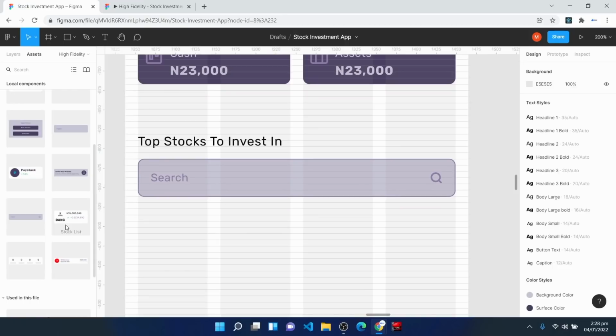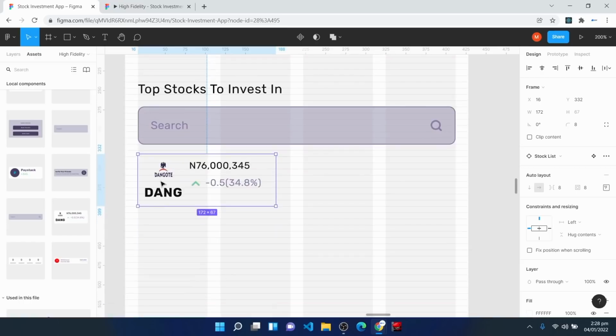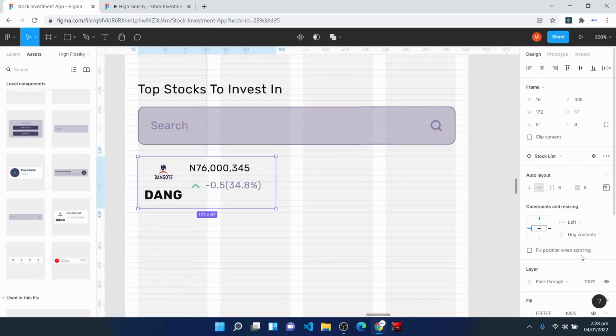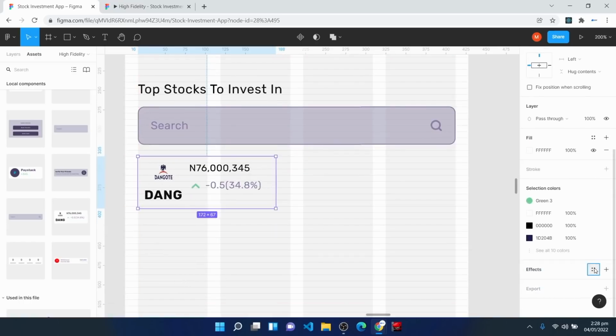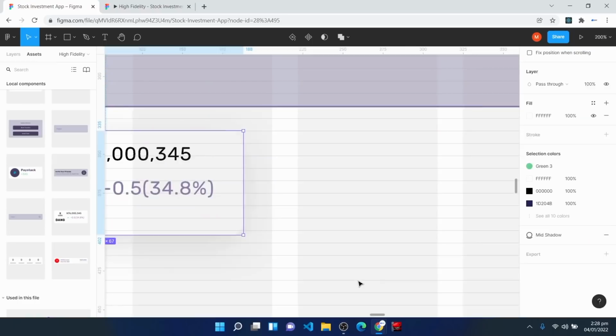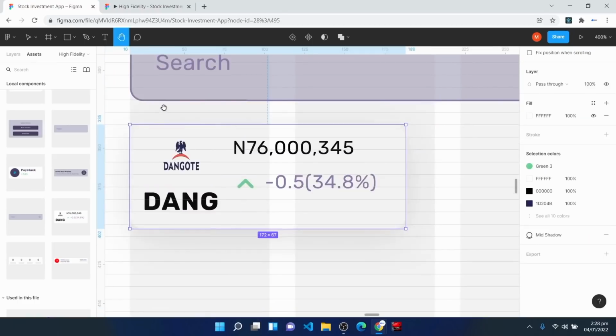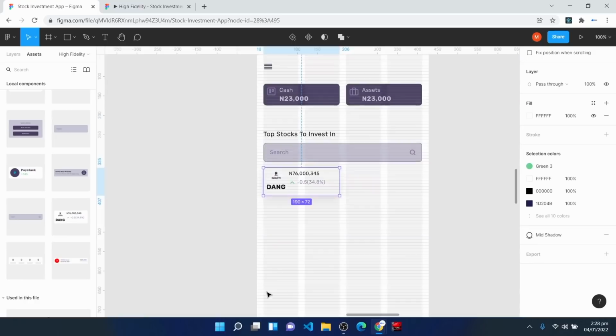The next component I would like to have here is the stock list component. So I would keep this here. I'd actually give it a shadow effect so that we can see that clearly. So let's zoom in. I would give it 2 row spaces, 1, 2, and that's fine. So I would snap this perfectly, and I would like this to stop here, and I would like this also to stop here. Let's zoom out.